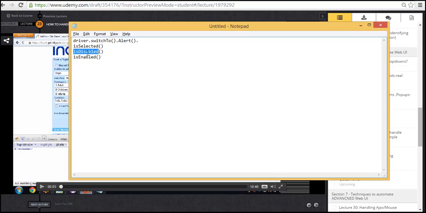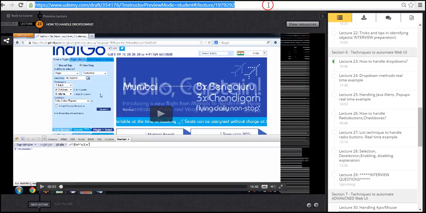See, these are the kind of checkpoints you keep. These are very much important, and they will come in very handy when you are working in an application, to make sure the UI is working as expected or not. The live examples on this we have discussed in lectures 25, 26, 27. You can go through lecture 28 as well, and if you have any doubts, ask.